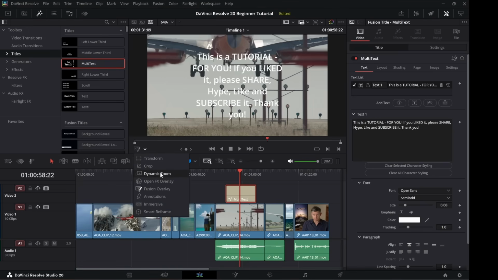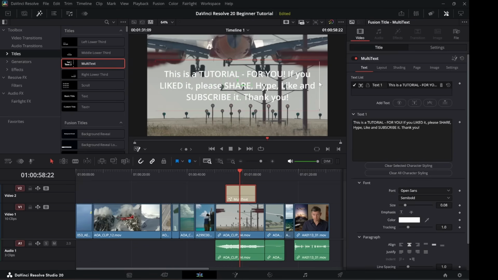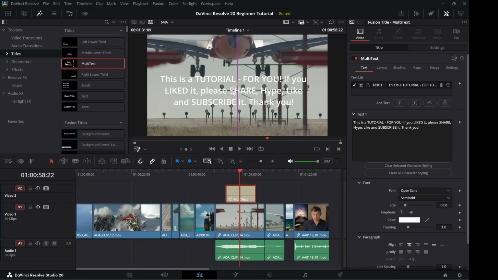These are basically different overlays for editing directly in the viewer. In this case, it's the Fusion overlay because the multi-text is essentially a fusion effect, if you will. With this box, I can now set how wide this text area should be. For example, I can play with it. I can also move the whole thing directly and drag it somewhere else. So it's a very easy way to add text here.